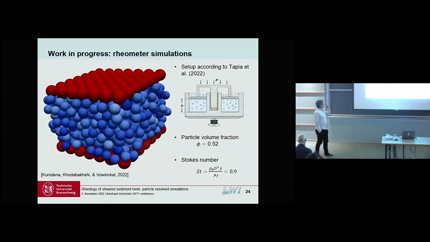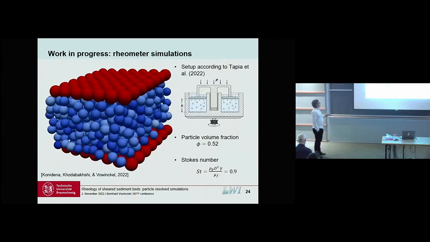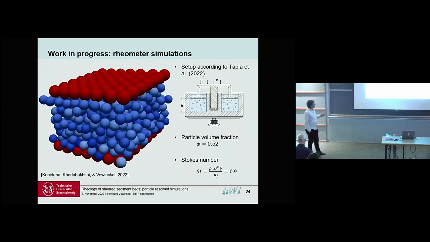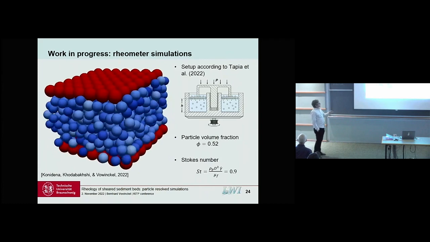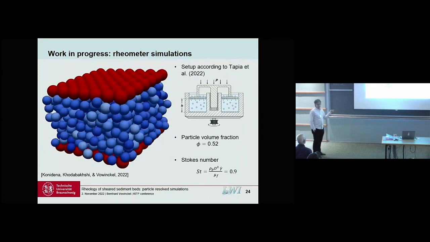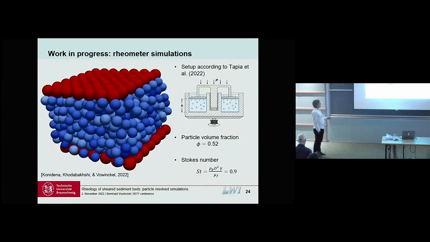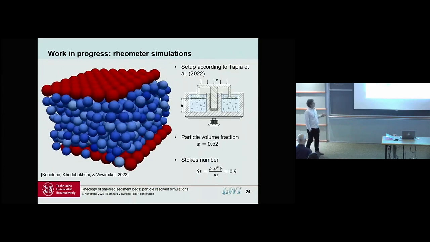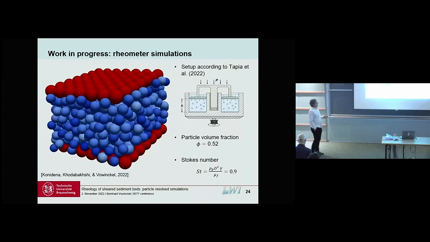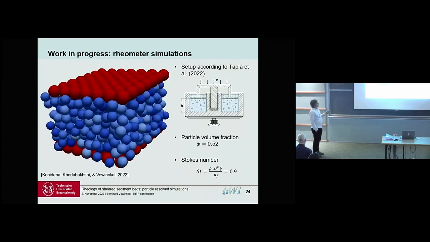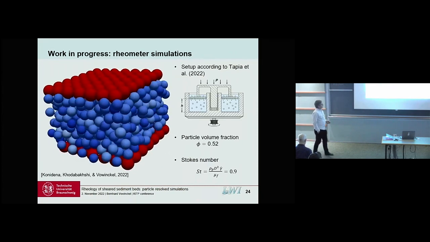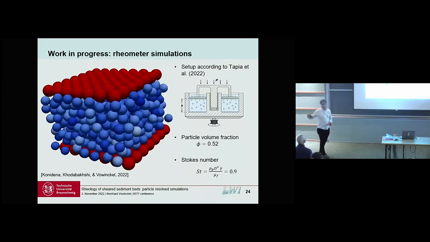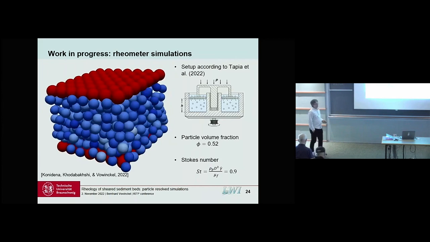And then, as another heads up, we're currently running simulations on rheometer studies, aiming to reproduce Franco's work. Franco will be right after me. He's sitting right there waving. And Sudarshan, who's my postdoc, is currently running those simulations, so we're happy to talk to you about that also. The focus of this work will be to investigate the transition from the viscous to the inertial regime as we go to higher and higher Stokes numbers in terms of particle inertia.